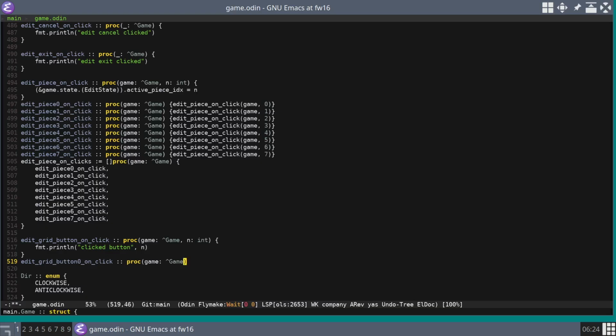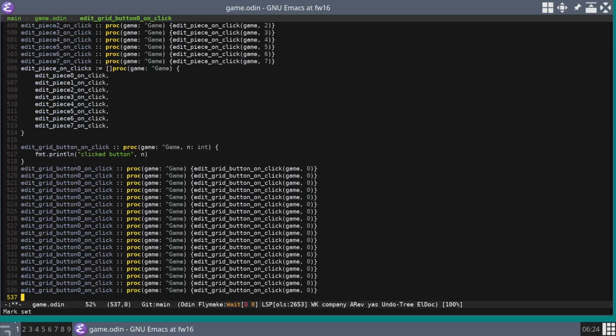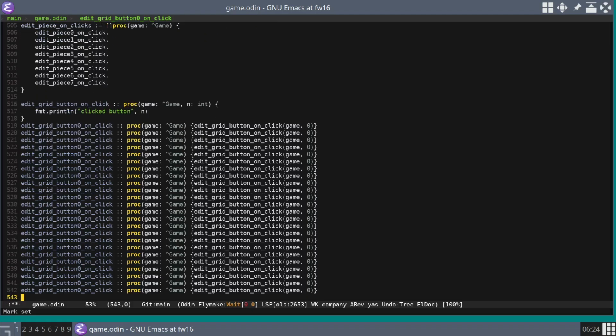There's game. It will call edit grid button on click, game and 0. And then we want to go 1, 2, 3, 4, 5, 6, 7, 8, 9, 10, 11, 12, 13, 14, 15, 16, 17, 18, 19, 20, 21, 22, 23, 24, 25.